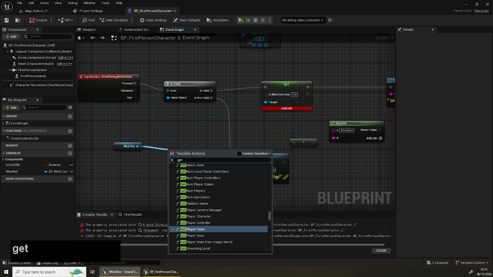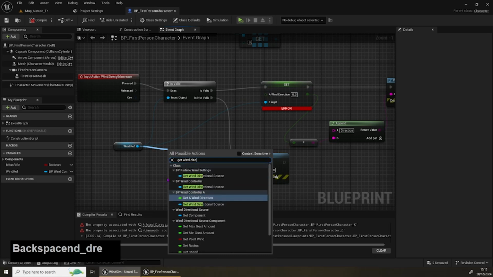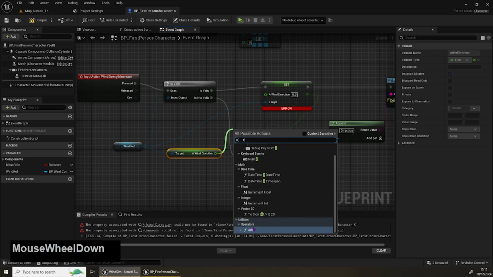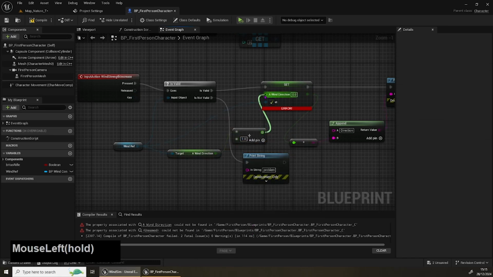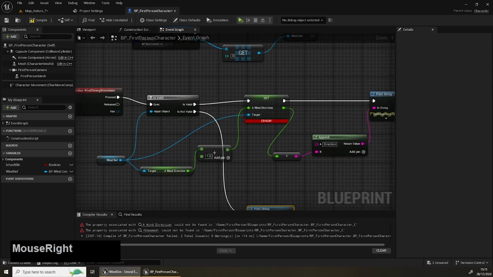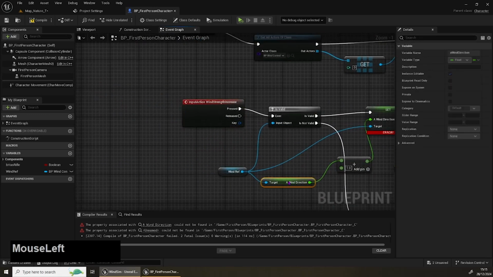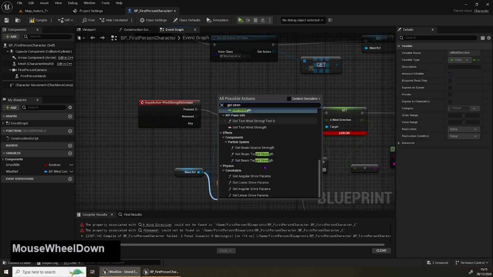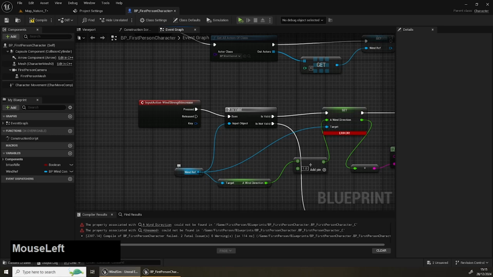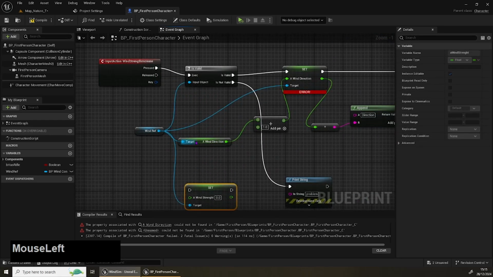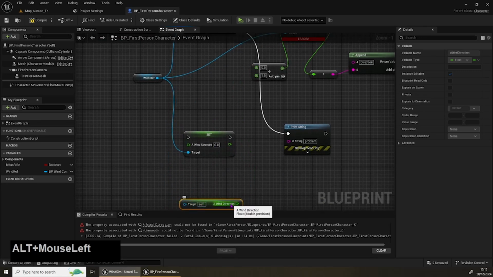Okay, so I need to get the wind direction and add one, so that each time I hit this action, I'm going to add one to the wind. Oh, I got the wind direction. I should have gotten the wind strength. This is for the other one.